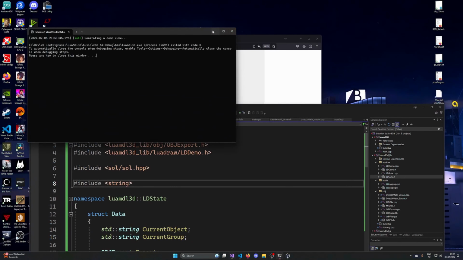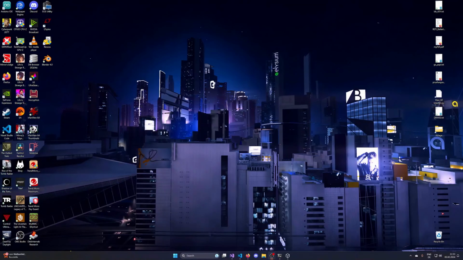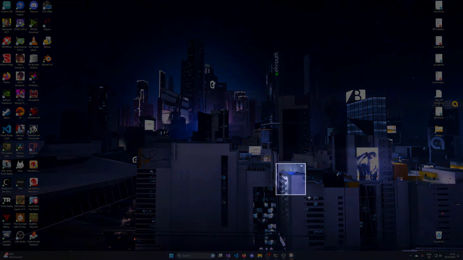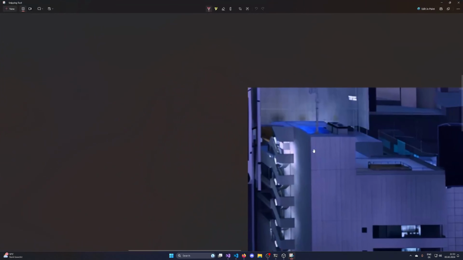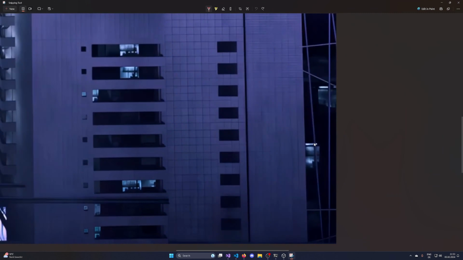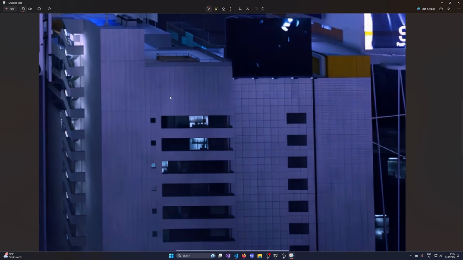For example, I'm a big Mirror's Edge fan, and I think that for a game like Mirror's Edge, this works because, well, I happen to have it as a background on my desktop. You can see that it models the city, and the city, since it's very, let's not say cubic, but you can see it's very easy to procedurally generate. You can see the patterns. It's a bit hard now. Maybe I can use the snipping tool so you can take a look at this a bit easier. For example, if I take this building in Mirror's Edge and open this up, you can see that it's kind of repetitive.